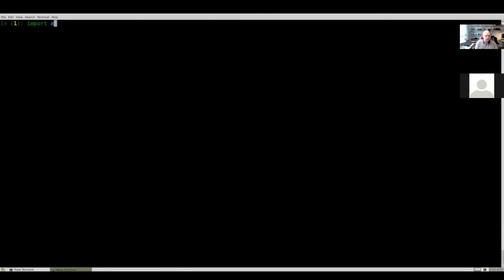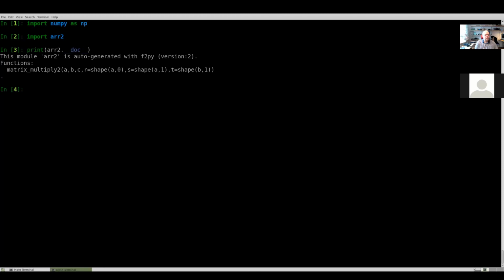First we import, print it out, see what we have in this r2.doc. Okay, we have a multiply 2 routine here. And now you can see that all the arguments are on the right side in the parentheses. So C is not on the left side, so it's not a function anymore, it's a pure subroutine. That is because we use the in-out attribute when declaring this.